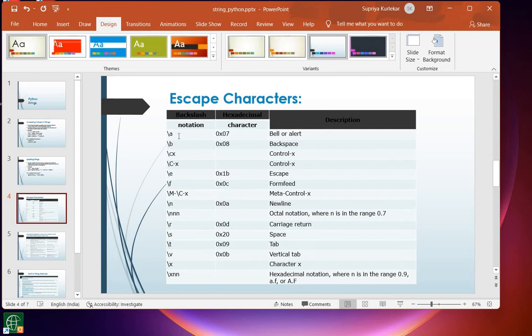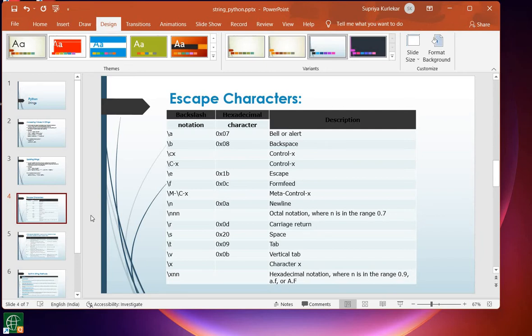Some of them I have summarized here, like backslash a, backslash b, backslash cx, that is control x, then backslash e escape, f form feed, M-control-x, or new line, that is backslash n, then backslash nnn octal notation where n is in the range 0 to 7, then backslash r, that is carriage return, backslash s, that is a space, backslash t is tab, backslash v is vertical tab, backslash x is character x, and backslash xnn is hexadecimal notation where n is in the range 0 to 9.